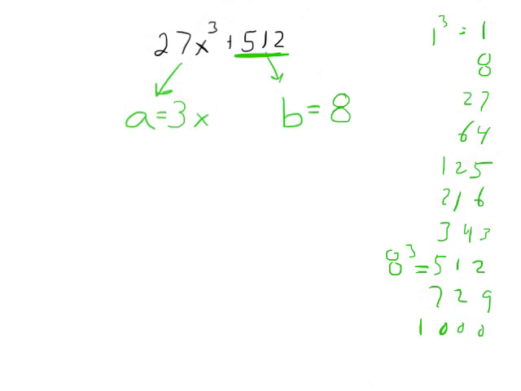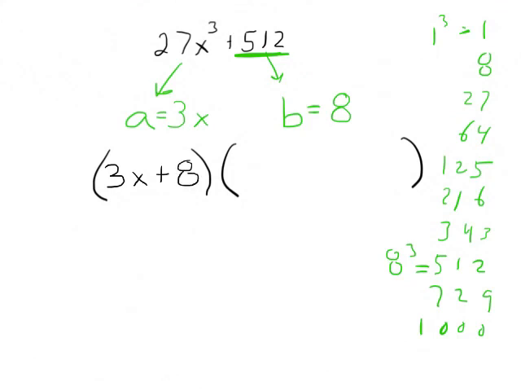Now that you have those two values, you should be able to go through and actually factor this expression into the binomial and the trinomial. So take a minute and do that now. Following the formula from before, following this pattern, this first one should be 3x plus 8. The first term over here should be 3x times 3x, which is 9x squared. Then we take the opposite sign.